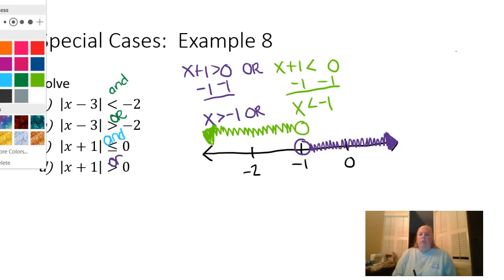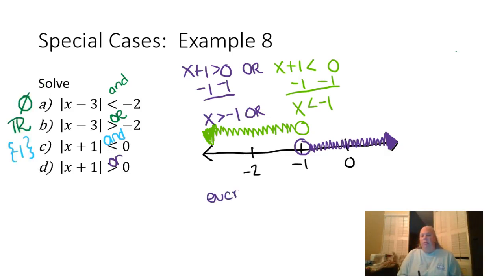So when I go to write my solution set, I'm going to have two places because what's included here is going to be everything except -1, and that's not included because it's not shaded purple and it's not shaded green, but everything else is shaded either purple or green. How we write this in interval notation, we just write an interval for the green graph and we write an interval for the purple graph.